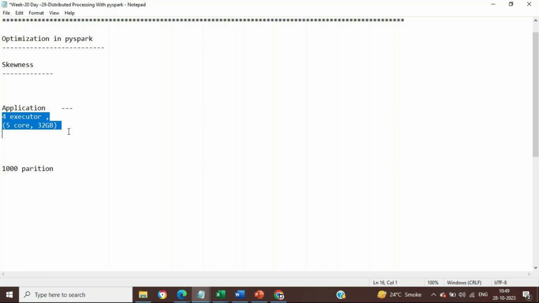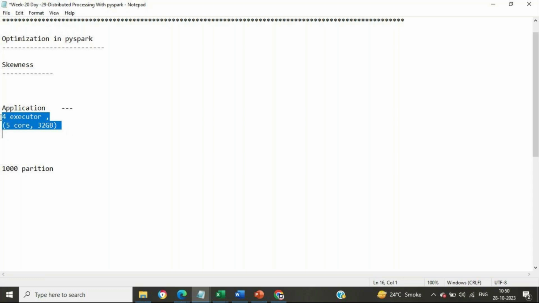Rahul, Naresh, Shivam, Swati, how many parallel tasks will there be? Four. Anyone else? Four is not correct. One is also not correct.